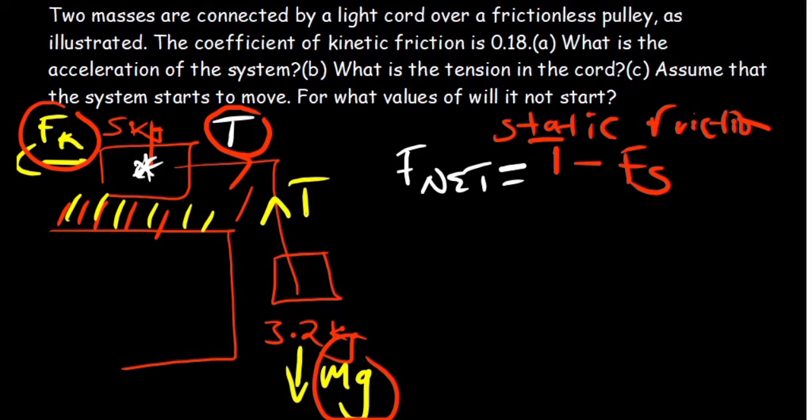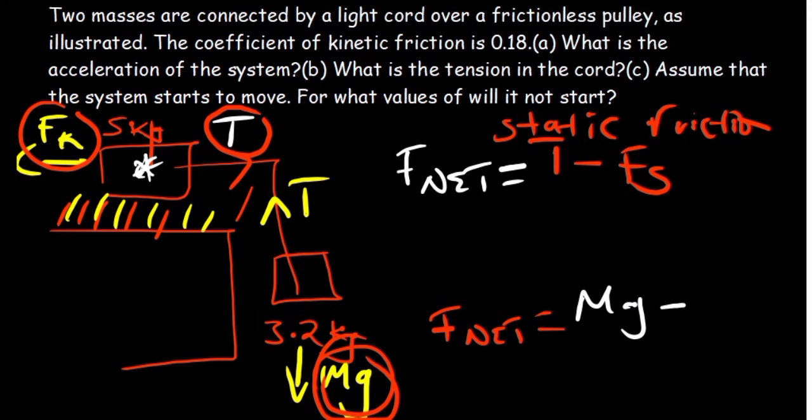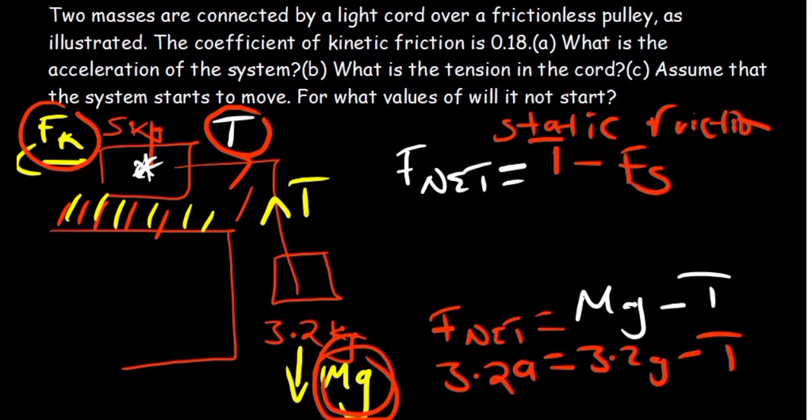Then on the other side, what do we have there? On the other side of the equation, this is what is making it go down. It has also its own net force. What is making it move is the mg, the weight force, downwards. Then what is opposing is the tension. So if you simplify that, its net force is going to be 3.2a, then its mg is going to be 3.2g minus the tension there.